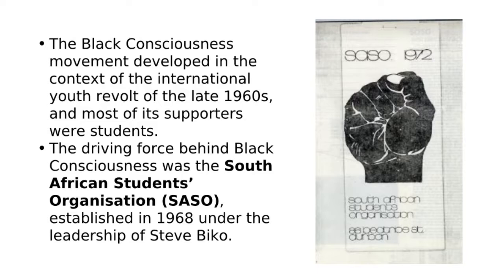So why did Steve Biko and the other students create a union specifically for black students, you may ask? Steve Biko and other non-white students were members of the National Union of South African Students. This union was dominated by white students, and the non-white students felt that they had very little say in the union.